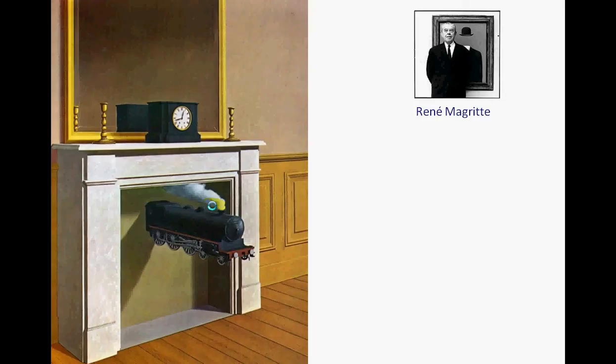Next up will be Rene Magritte. Usual boring old setting, fireplace, clock. But then again, look at this. There is a train emerging out of the fireplace, named Time Transfixed, in 1938. This particular drawing is interesting in a way because if I want to see a normal fireplace, I could easily take a picture, but with the manipulation and the juxtaposition of image onto a normal setting, it creates a different kind of visual stimulation for the viewer.